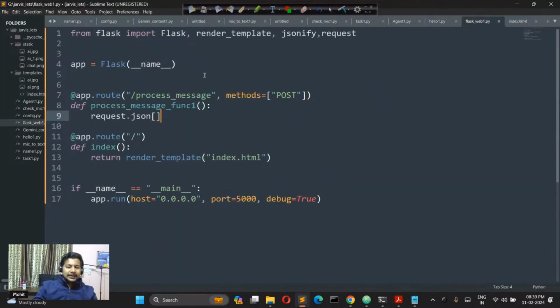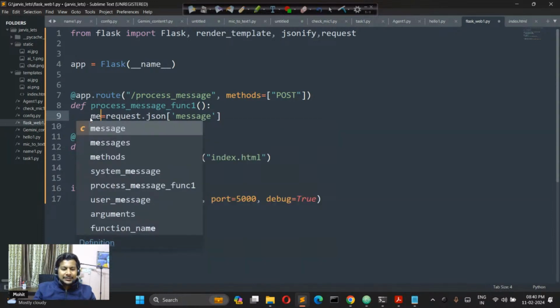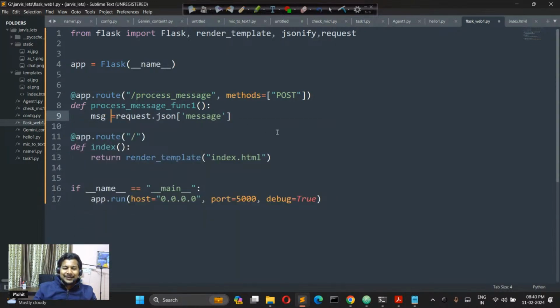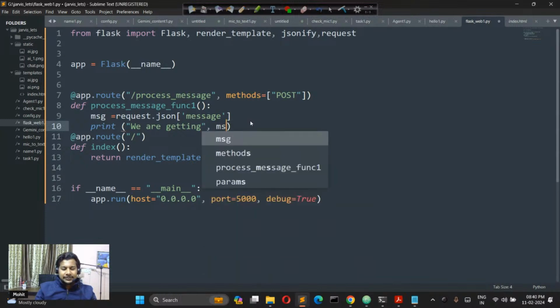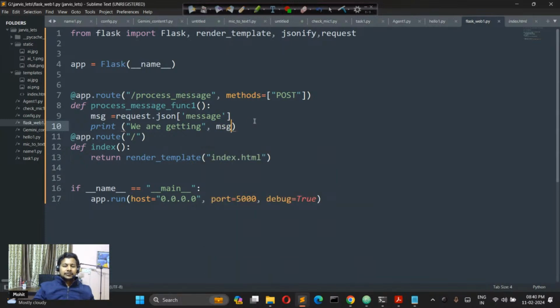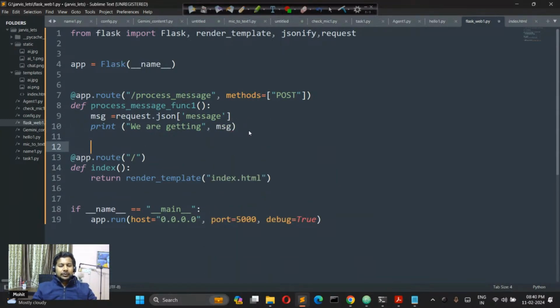So we are making that endpoint, and whatever message we are getting, just print it. Take this message as msg and print it. Let's see what we are getting.